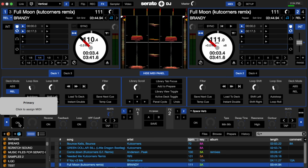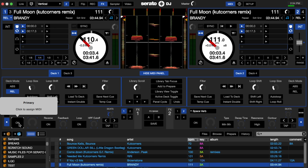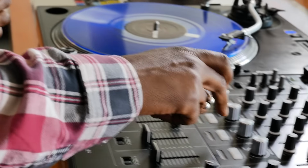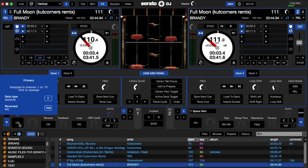So what I'm going to do now is take these buttons here, the Q buttons for channels 3 and 4, and have those be the on buttons for the single effect inside of Serato. So again, going back to MIDI, top right corner, I click on it. And now for the on button for the echo, which I have set up for my single effect on the left deck, I'm going to click on that, and I'm going to press the Q button. Okay, good, there it is.